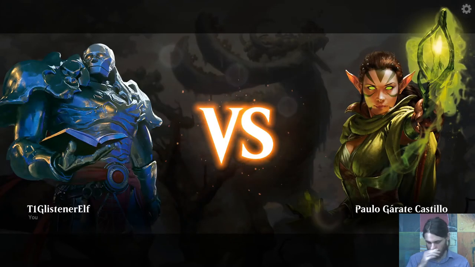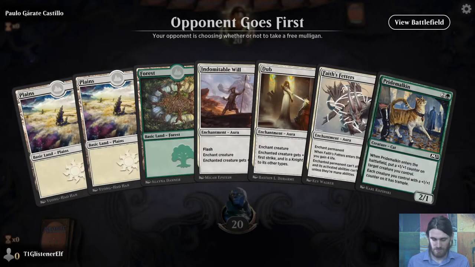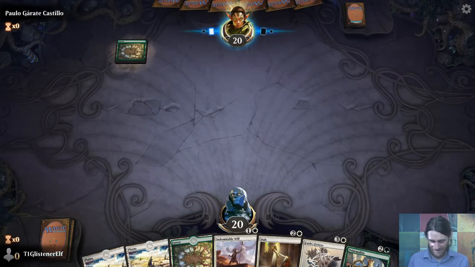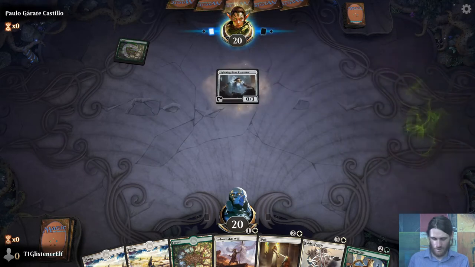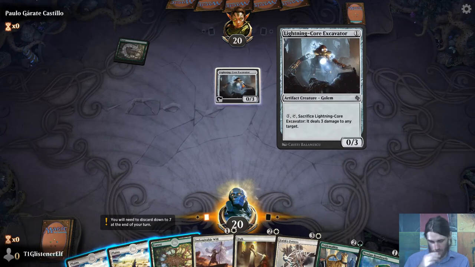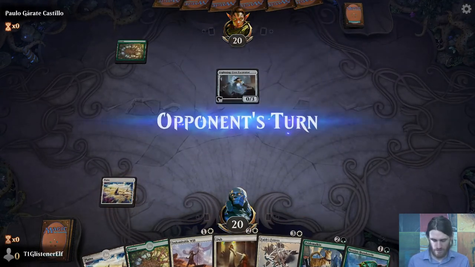Whoa, such that it is. Paulo Garate Castillo. Cool. That's a cool name. On a scale of Bob, sorry Bob, to Paulo Vito Damodarosa, whose name has DDR in it. Yeah, that's pretty okay. So the only creature here is a 3-drop. What are you? 3 damage to any target. Oh, but 5 mana. Ah, okay. I see what's going on here.